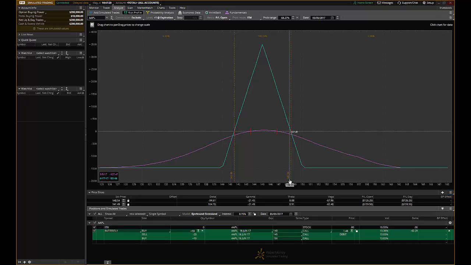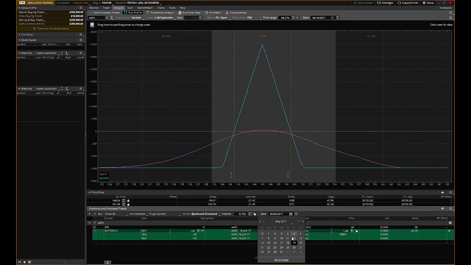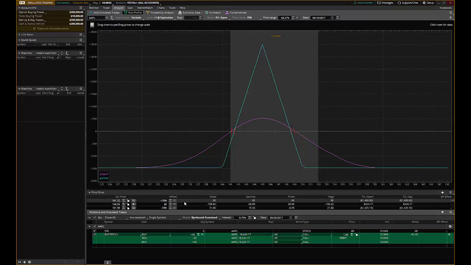and in price movement. Now let's say I don't plan to keep this trade all the way to expiration. So what I want to do is first let's make sure this is actually on the expiration date. And I'm going to set this, say I want to keep the trade for, today's the 4th, let's go ahead and keep it to the 26th of May. Now this is going to give me a visual of exactly what's going to happen, and I want to reset my price slices. So it's 0.